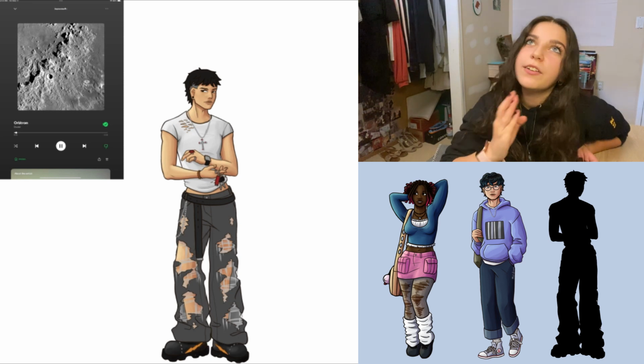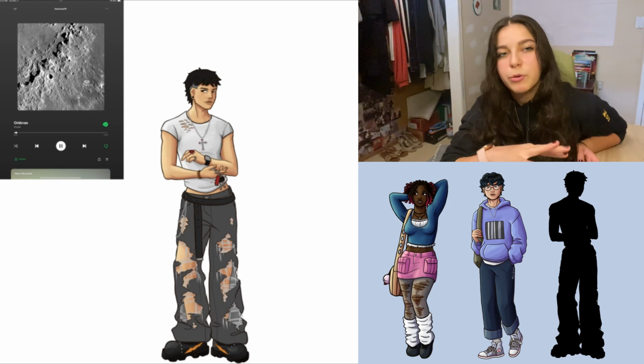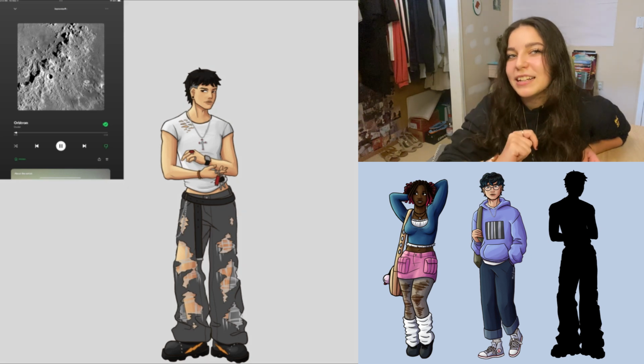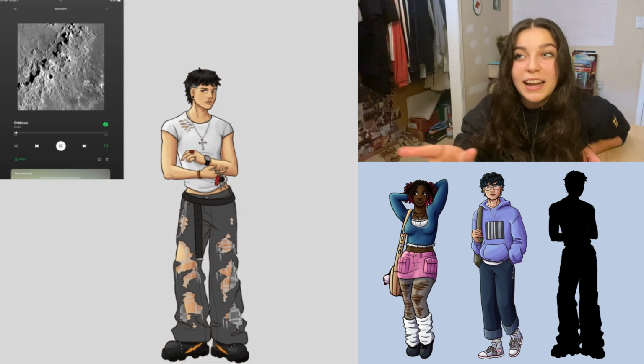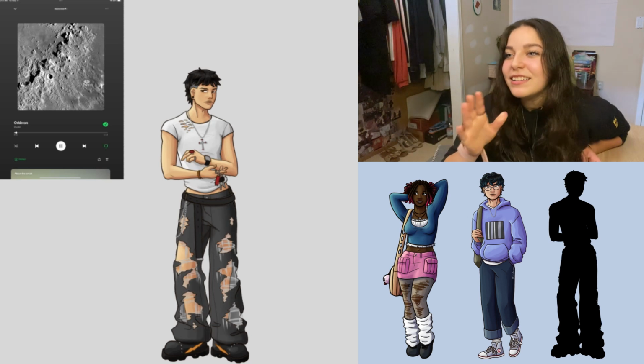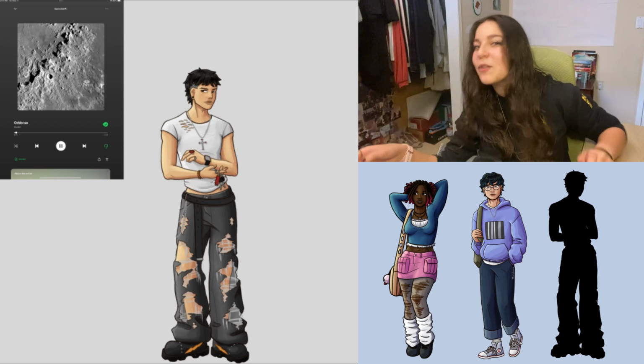I should have given him a baggy shirt or something, because the end is more mellow and chill. I don't know how to explain it, and I feel like that's also why I should have taken more time to properly articulate his design, because I could have done better. But I do think his design is the coolest, so you know what, we'll take it.